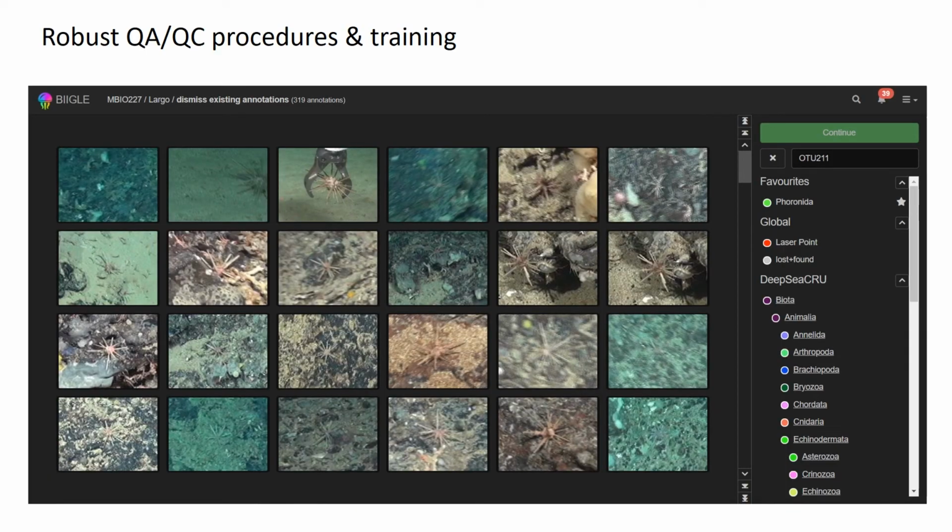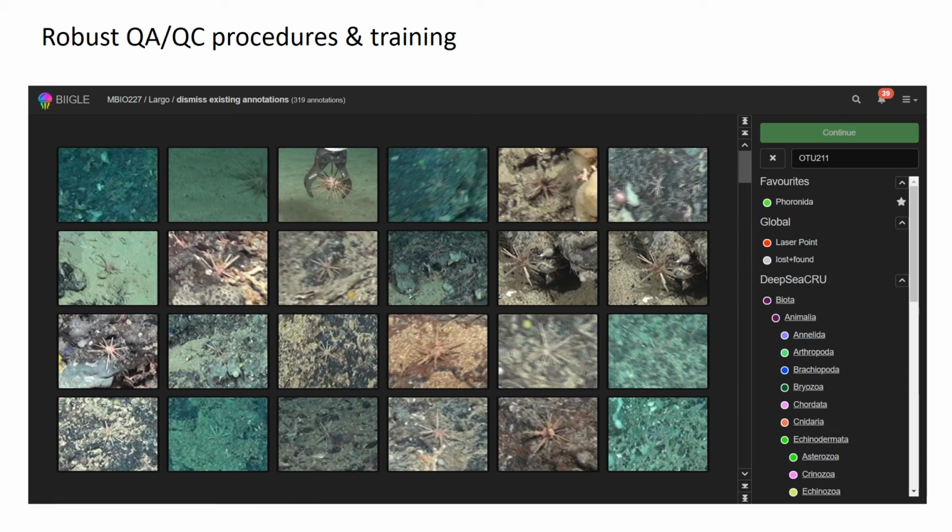And on top of this, what we really need are some QA and QC procedures, so quality control procedures. If we want to produce data sets of good quality, we need to start thinking about how we can independently assess and quality control different observers' data coming in, and check that the identifications are correct and that we're all on the same page with how we're identifying things.